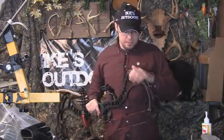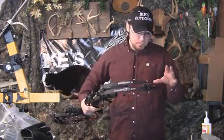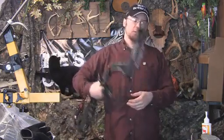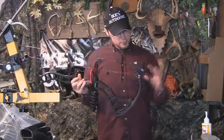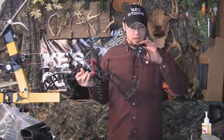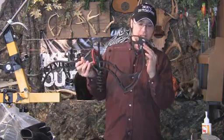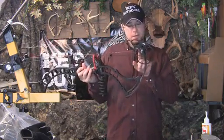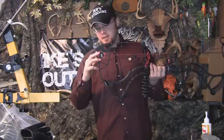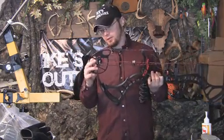This is the 7-layer hardcore limbs with the carbon core that Bowtech's been using for the last couple years. It still has the overdrive binary cam on it, but they've changed these up just a little bit. From a technician standpoint, they've improved them quite a bit, I think. On the old ones, when you put your fingers on your bow press, like this Apple press that I've got here, the fingers would come here and your module was right behind it. Your module would actually be stuck between the fingers. You'd have a very small space to get in there to your bolts. So they put the modules up front this time. Now when you put your fingers in here, it's nice, it's easy to get to. You just have to take 2 bolts out, and it's going to be a heck of a lot easier to change the draw length on this thing.